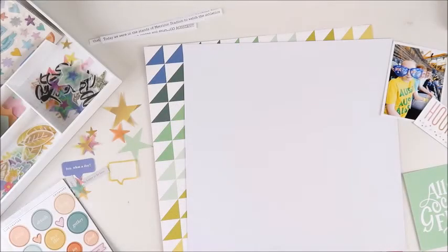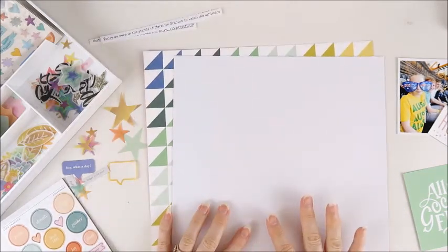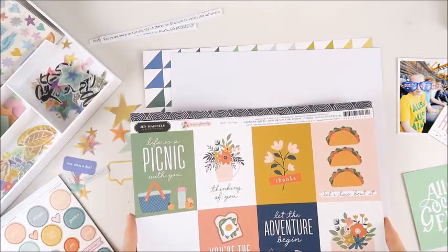Everyone, Sheree here. Today I'm going to create a scrapbook layout using the November Citrus Twist Kits Life Crafted Gratitude Kit. I also have some of the papers from the add-on kit as well.